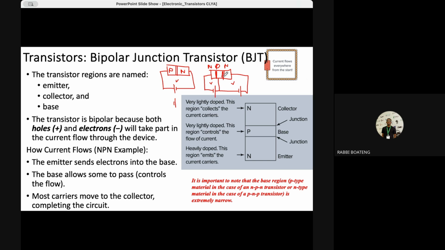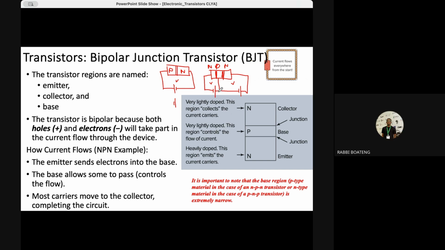So now let's look at this. If we know that this is a forward, this is a reverse. Ideally, if you are talking about forward bias, does it allow current to go through? Yes, sir. When you are talking about reverse bias, what happens? It doesn't allow current to flow through because the depletion layer will enlarge or widen. That is for the reverse. Perfect. Now let's look at something here. If we understand this, we can easily move on to the next thing.